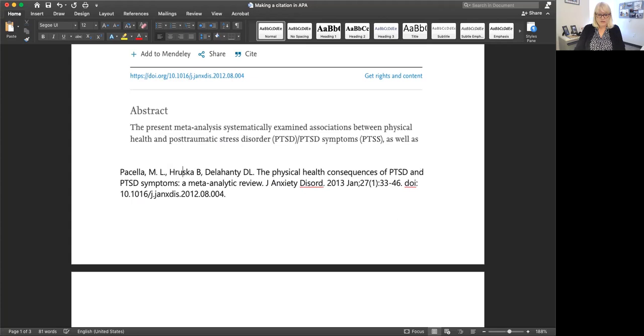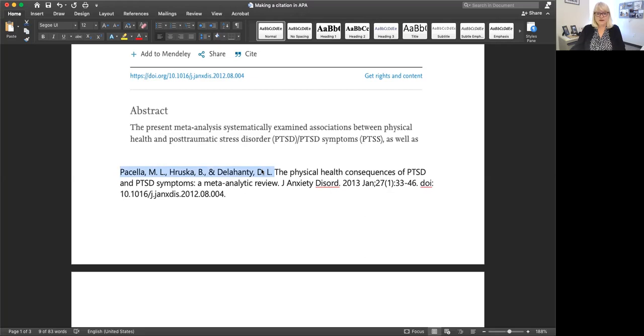Add a comma, go on to the next last name, another comma, and here this one's just the first initial, so it's a period after that. Before the last author, in this case there are three, you have to add an ampersand, which is that and symbol. So I'm going to do that, then put a comma, then put my period and space. So now my authors are in APA format.